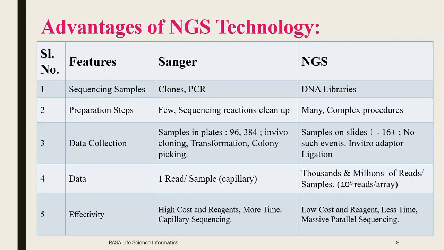We can see in NGS a high degree of parallelism in terms of sequencing compared to the low throughput of the capillary method. Reagent cost has come down comparatively, and the sample size is also very low in NGS. One can load a very small sample to obtain a massive amount of data in a very short time.